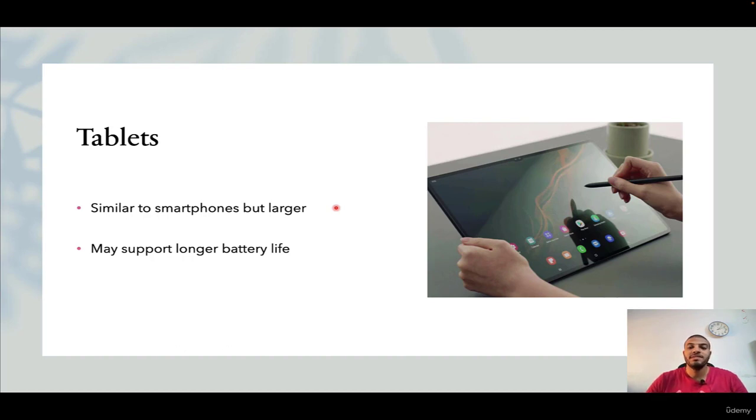And in this case, if this is an application, for example, that requires sending an OTP to your mobile, in this case, can you sign up using the tablet or not? And also, if the tablet includes a SIM card, but it is not used for calling, it is just used for internet access. In this case, if I receive an OTP on this SIM card, will it be received correctly and inserted in the application correctly or not? This is just an example of a test scenario that is specific to tablets.